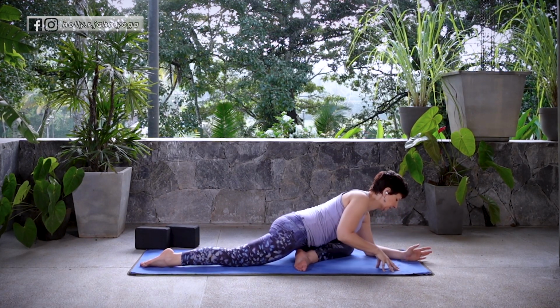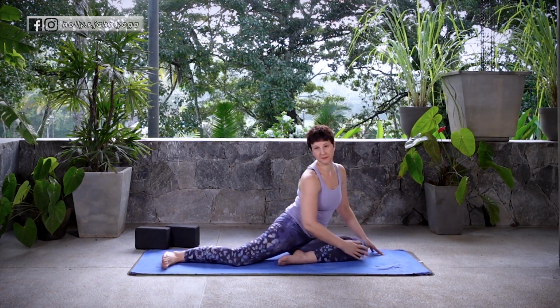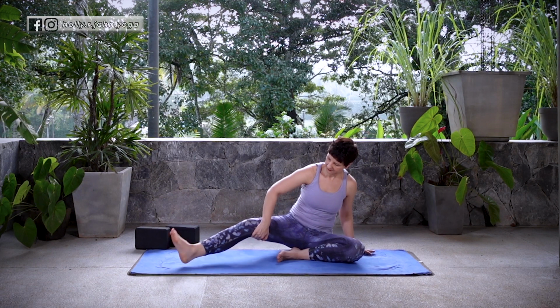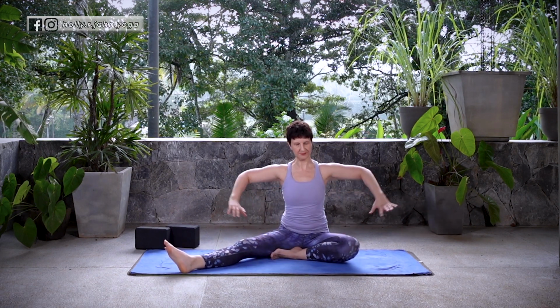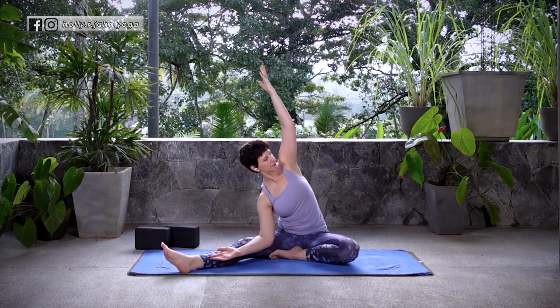On your inhale, lift the head, come all the way up onto your hands. And as you exhale, sit down onto that left hip, turning to face the side edge of your mat for a side Janushirshasana. Inhale the arms out to your sides to a T, and then exhale, side bend over that straight leg.